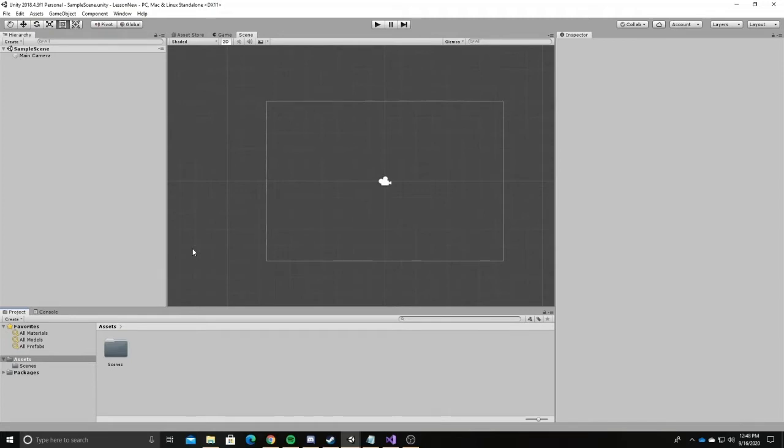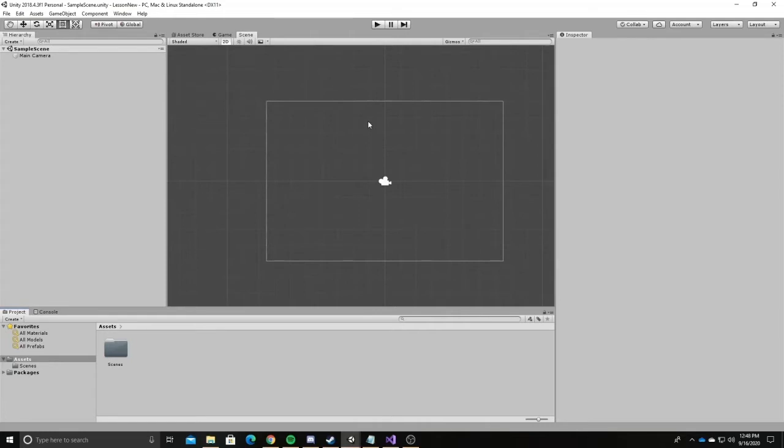The hierarchy on the left-hand side is a list of everything that exists inside of your scene. So right now, all I have is a camera. So nothing really is in there right now except for that camera, but it's really going to be helpful later on when we have more and more objects. The center is known as the viewport. This is a window of what your project actually looks like, what your game is going to actually look like, kind of while we're working it.